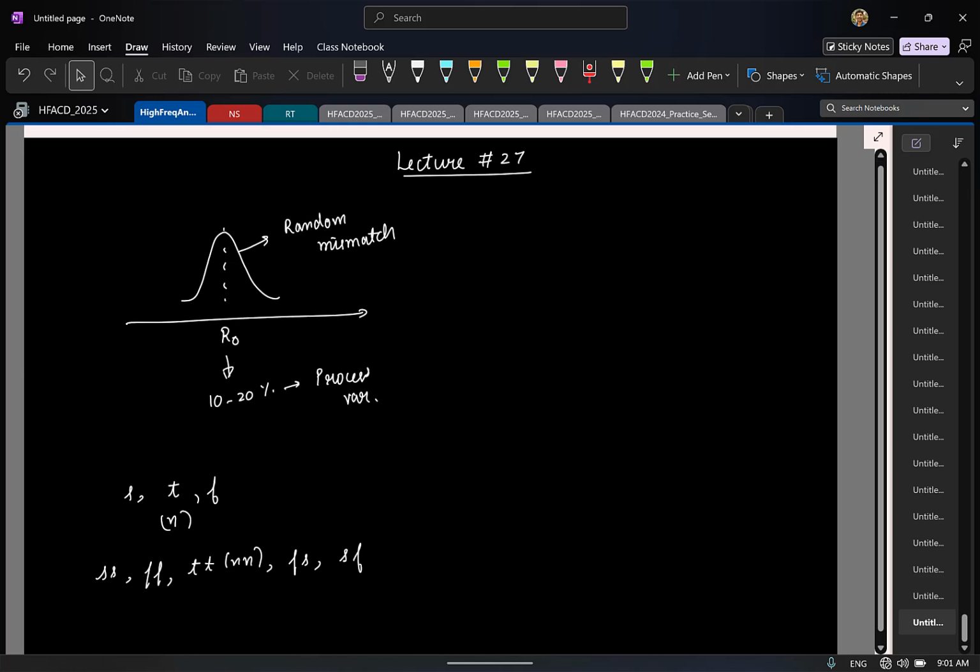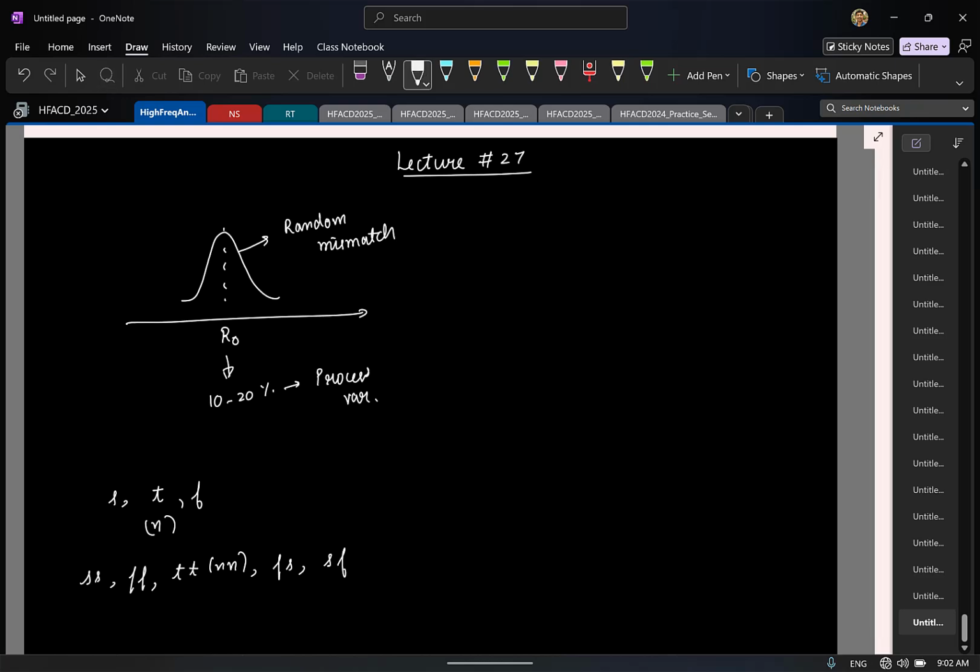So these are the 5 extreme corners we typically deal with. Great. And then we looked at how to quantify this random mismatch. Again, if I look at this distribution, it's some R0 plus delta R, and we are interested in quantifying this random mismatch. It's a statistical quantity, so we look at only mean and variance. So the mean of delta R is 0, so we only look at the standard deviation sigma delta R. But here again we notice that if I just look at the absolute value of delta R and its standard deviation, it is not a very good measure, because if I increase the nominal value, the variation in the resistance value will also increase.